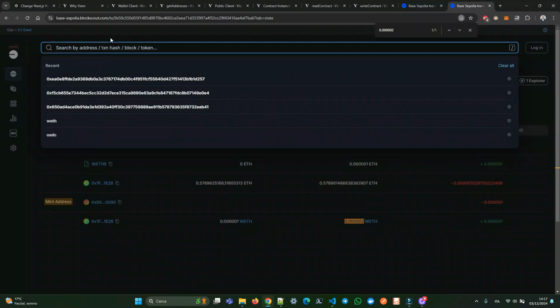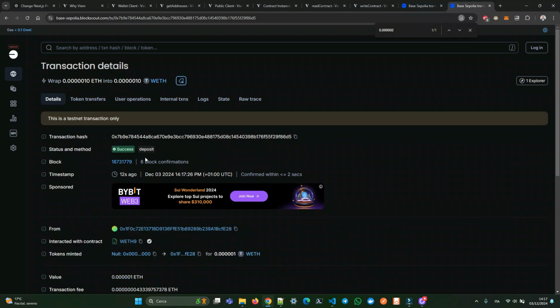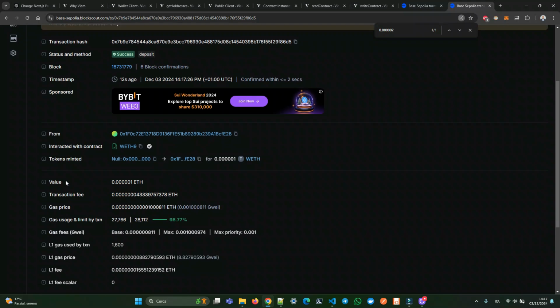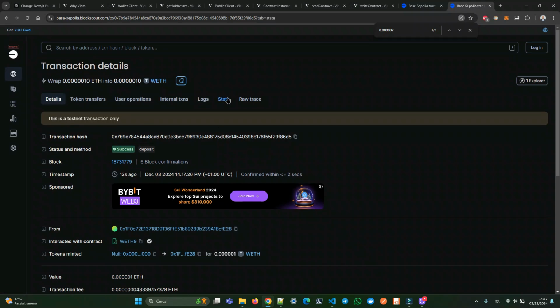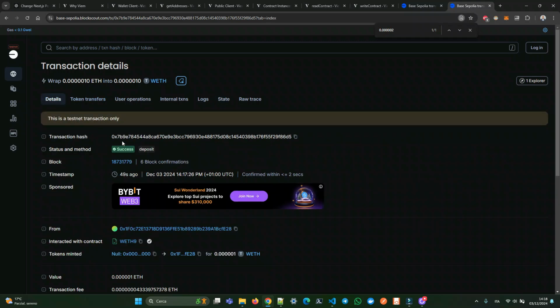We can check the transaction on the block explorer. As you can see, we are calling the deposit method from my address. We can check the state. Here, the balance of my account on the wrapped Ether token has increased from 0.3 to 0.4, and so the transaction went fine.